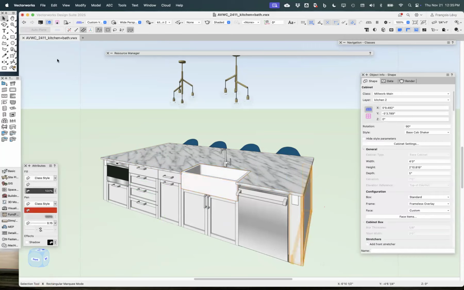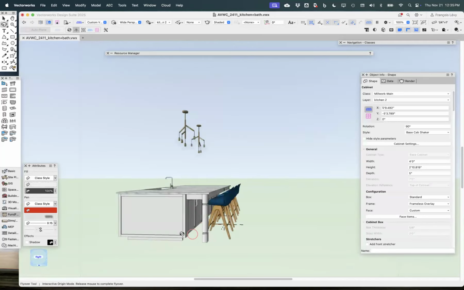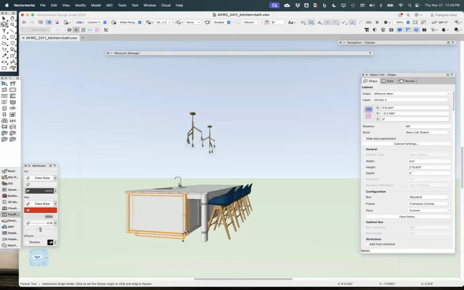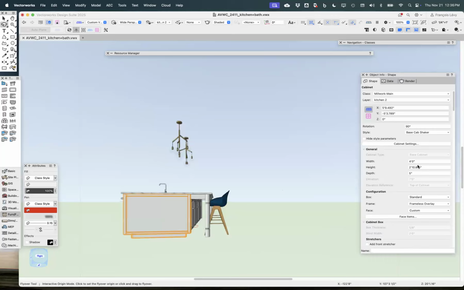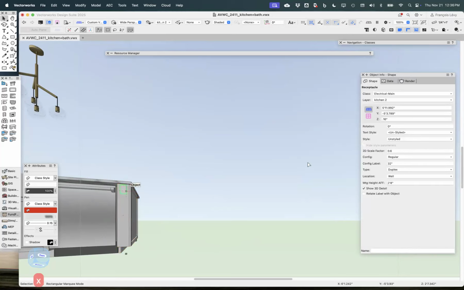Here again, we've got these little false cabinets at the very end. So that's giving me this shaker panel. Basically, it's a cabinet that's 4 feet wide. So this is the face of the cabinet that we're looking at. It's 4 feet wide. It's whatever height it is, 3 feet minus 3 cm, it looks like. And then it has a depth of 5 inches. So that gives me a little bit of millwork in which to insert this Vectorworks receptacle hybrid object.